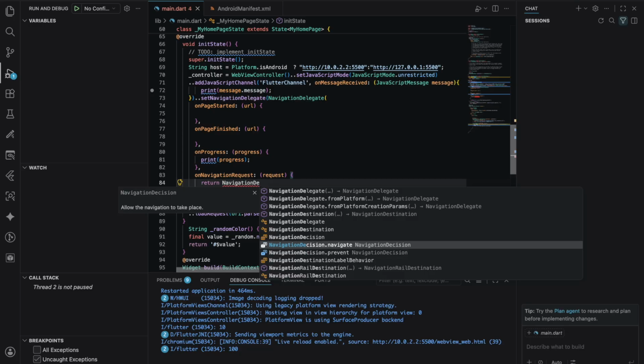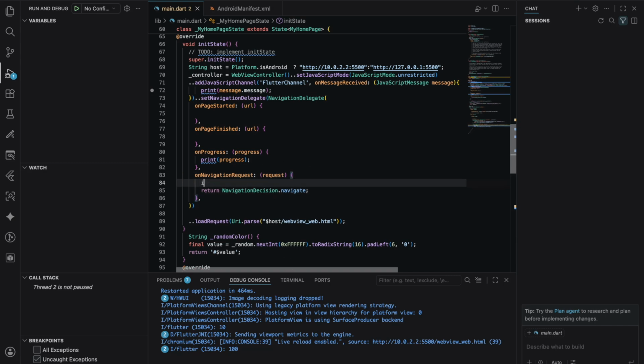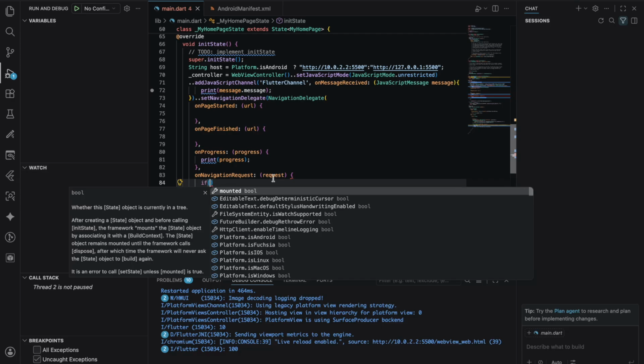Okay. There are two options in this: you can return navigation decision dot navigate and navigation decision dot prevent. Let me show you what these two do. Let's say your website is loaded in your app, and there you have a link on your website. You click on it, and you receive the URL in this method.